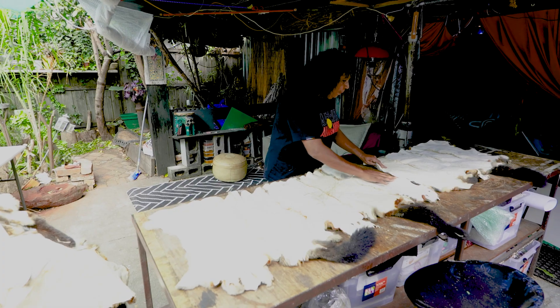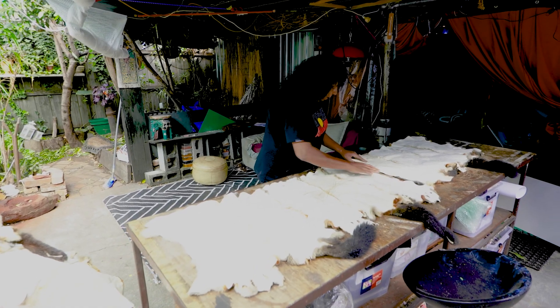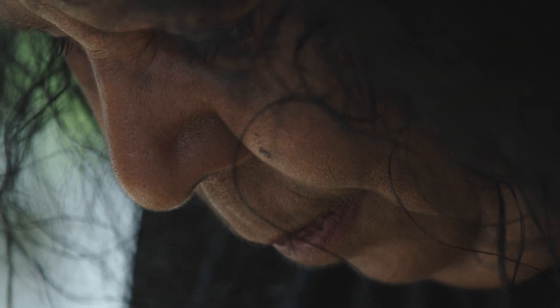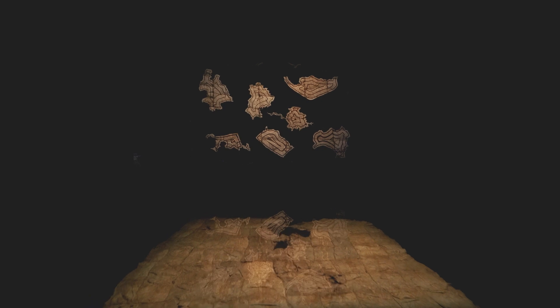Now that I've told you my story and my journey on my possum skin cloak, I'd like you to have a think about how you might tell your story on your possum pelt — whether that's going to your grandmother's house, going to the shops, your friend's place, or walking to school. It's a journey and a path that you take every day, so how might that look as a design on your possum pelt?